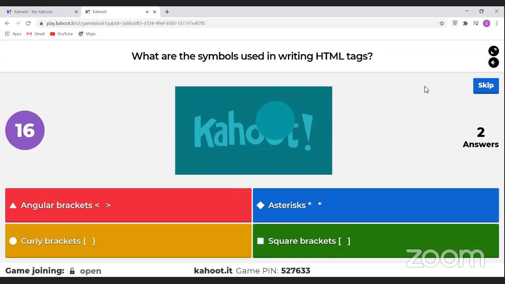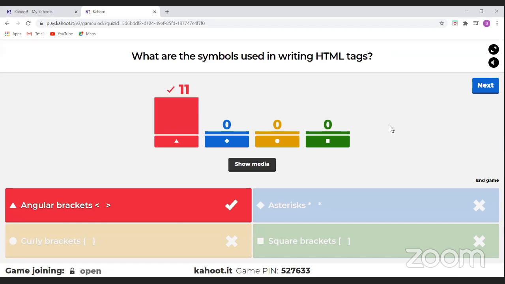Is it angular brackets, asterisk, curly brackets, or square brackets? Okay, most of you got it correct. The answer is angular brackets.